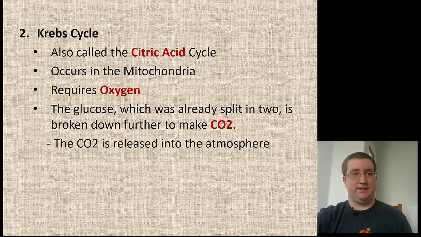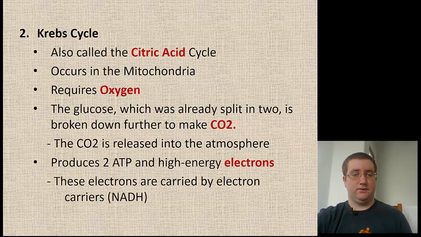So all of that work the plant did in taking those CO2 molecules and fixing them together to form that glucose molecule, the Krebs cycle has completely undone that. It takes that pyruvate molecule, after it's already been created through glycolysis, and breaks it down even further and releases CO2. So this is why we say this is the step where the CO2 from cellular respiration is actually created. It's created in this Krebs cycle, in this citric acid cycle, and that is the CO2 that you breathe out.